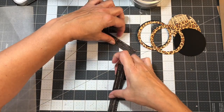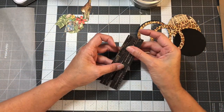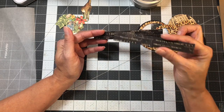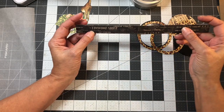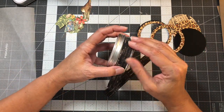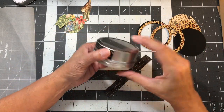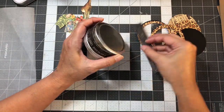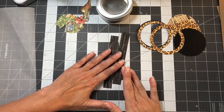You're going to need a strip of paper or a couple strips of paper that measure, I think this is 3/4 of an inch long. If you end up with two pieces, just make sure that they're going to overlap. You don't want to cut them too short. Your total overall measurement with a little leftover is like 10 3/4.